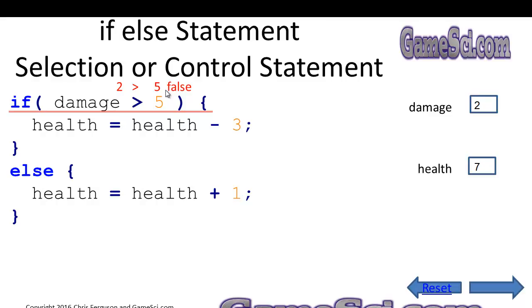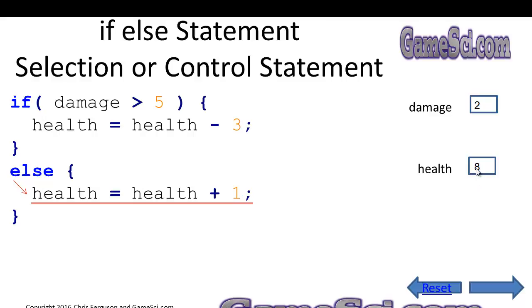As a false statement, this code will select a different path to execute. As a false statement, it will, as we know, skip the if portion. But this time it will go to and execute the else portion of the code. Because this condition was false, it skips the if and goes to the else. So now we want to execute the code in the else, which increases the health variable by 1. And see what happens. We execute health equals health plus 1. You'll notice that the health variable went up from 7 to an 8.